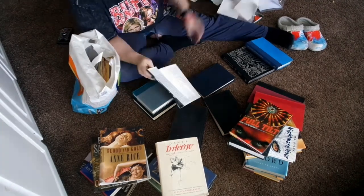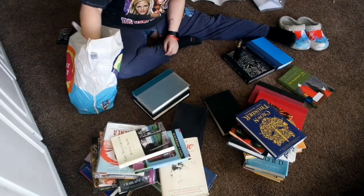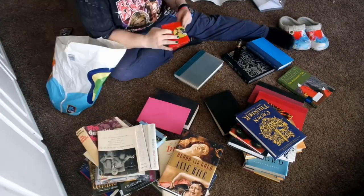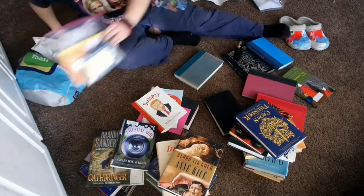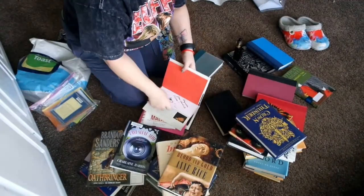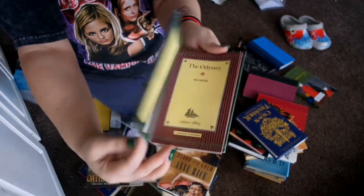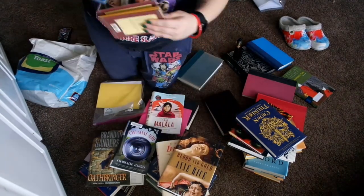Some of them are just to have, like a Judy Garland biography that I don't know if I'll read, Dante's Inferno, some Nicholas Sparks books. Some of the dust jackets are in really bad shape. They're so old. So yeah, they're just gonna go back in the bag because the book looks better without them. But this copy of Dumpty by John Lithgow, some of his poetry and illustrations, it's signed and it's my treasure. I also have some of these little classics, and they look so much prettier without the dust jackets on them, so I'm gonna keep those in a bag.